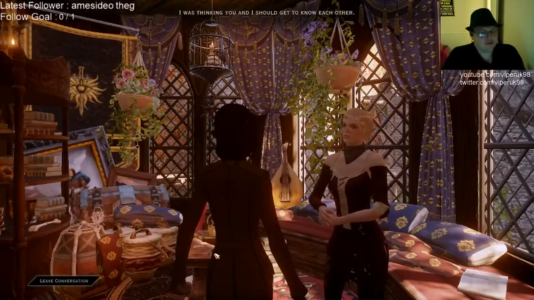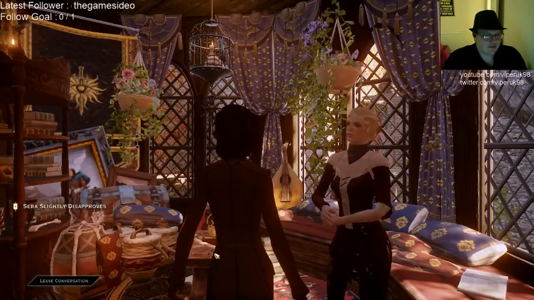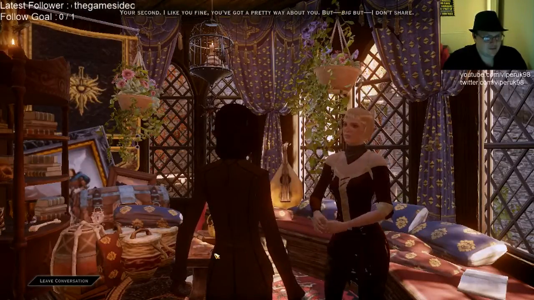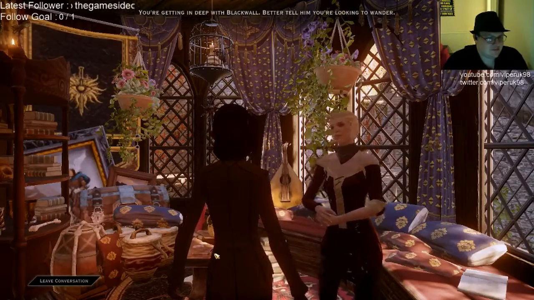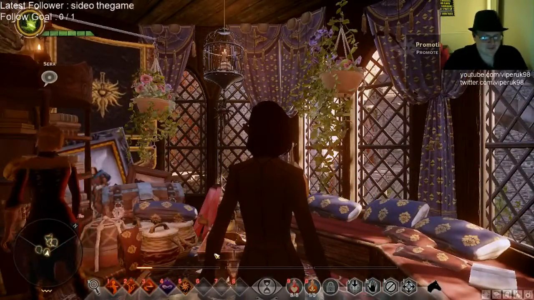I was thinking you and I should get to know each other. Not interested in being your second. My what? Your second. I like you fine. You've got a pretty way about you. But, big but, I don't share. You're getting in deep with Blackwall. Better tell him you're looking to wander. I didn't know I was getting in deep with Blackwall.